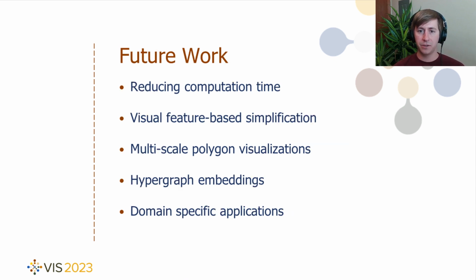Moving forward with this research, we hope to further increase the efficiency of our layout optimization process, which remains as the main bottleneck for our framework. We also plan to explore the possibilities of using multiple simplified scales in a single coordinated visualization, possibly utilizing embeddings of hypergraphs in different spaces.